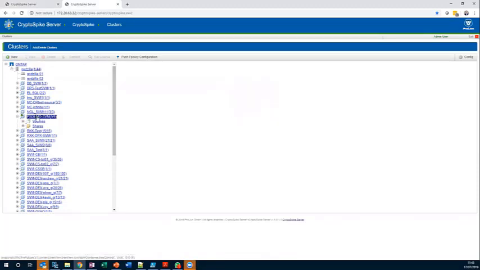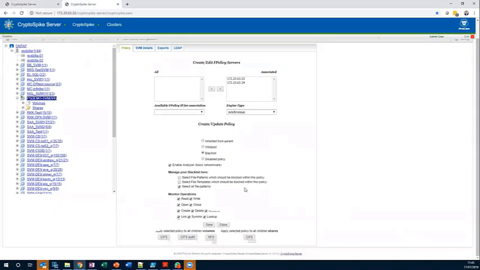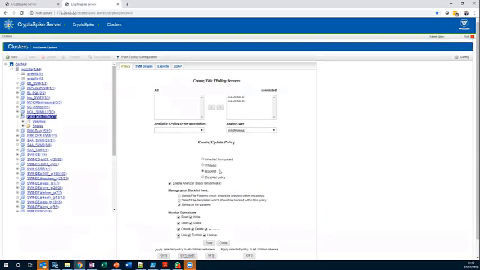On here, I'm going to go down to one of the SVMs that I have effectively set up monitoring for at this point in time. So you can see there's 2 F-policy servers associated with that. The engine type's in synchronous mode. We have the blacklist applied and the analyzer enabled. So the AI analyzer enabled in here. And you can see we're monitoring all read, write, open, close, create, delete, rename, link, symlink, and lookup operations on here. So every SMB transaction that's taking place on that specific SVM, those operations are all being monitored. So as I say, incredibly granular.